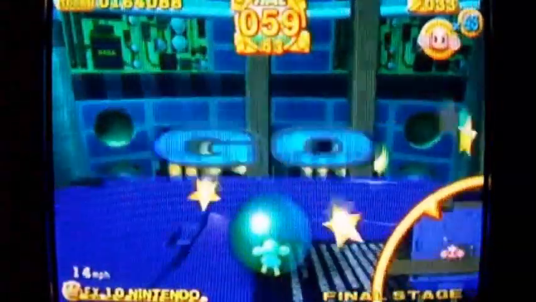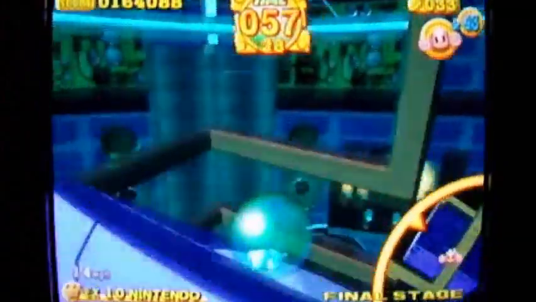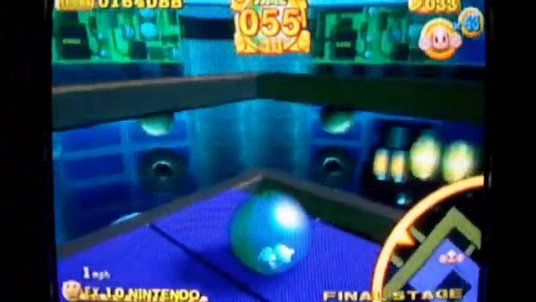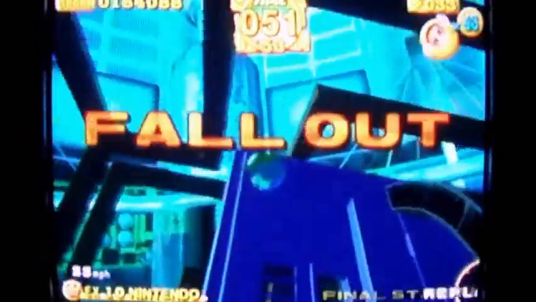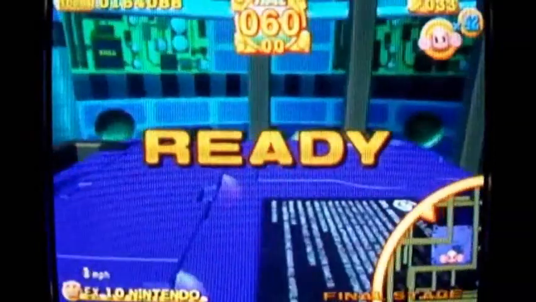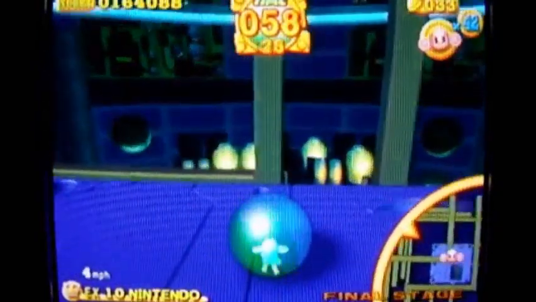Oh, I didn't time that right. What you're supposed to do is get towards the edge, and as the GameCube rotates, you're supposed to pass yourself off to the next area, just like that. Now it's going to rotate again, and pass yourself off too soon, way too soon there. It's all about the timing, all about the timing here.